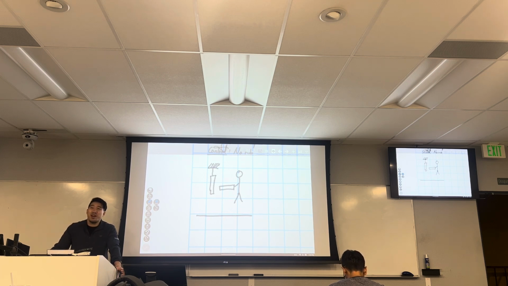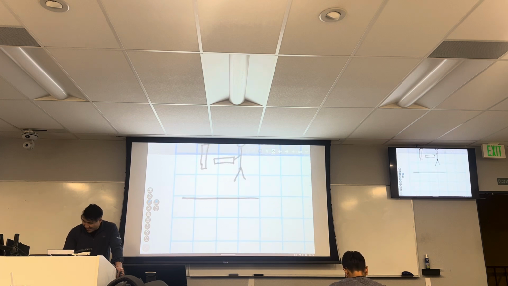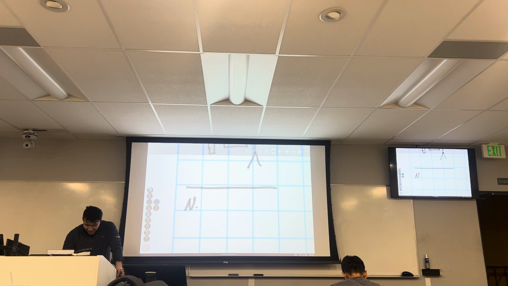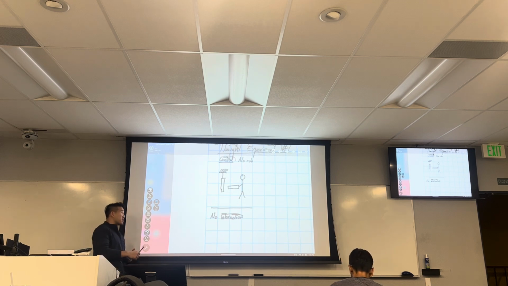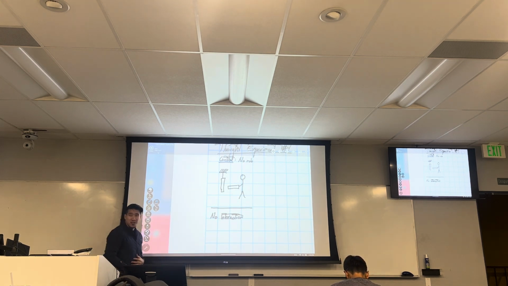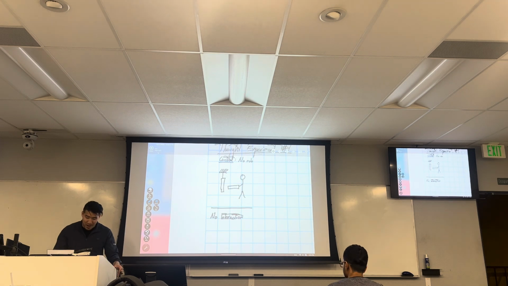Who says they will attract? Raise your hand. Who says it will repel? Raise your hand. What about no interaction? Raise your hand. All right, yeah, we're good. In this case, there is going to be no interaction. So our base case is nothing happens. So as soon as something happens between the 2 rods, we know that something happened.